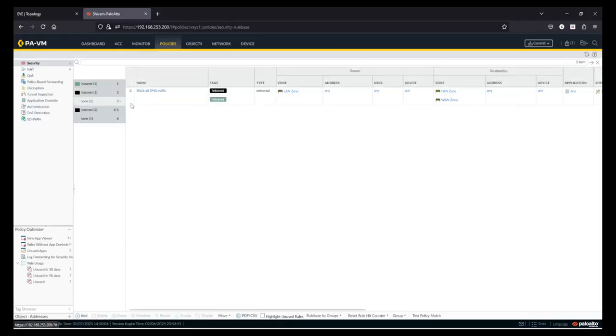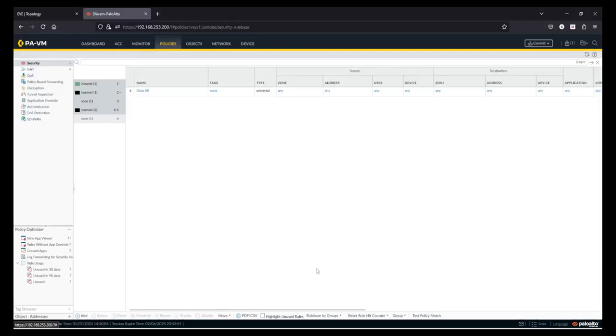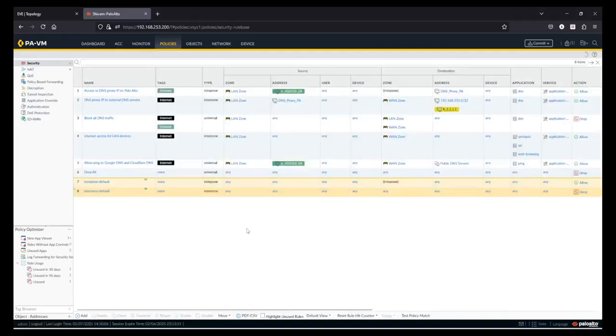With none, we have rule number three, and then another internet tag again has rule numbers four and five, and then none has rule number six. If you have noticed here, we do not see the default rules created for the intra-zone and interzone traffic. These two are default rules. They cannot be enabled, disabled, or played around with.